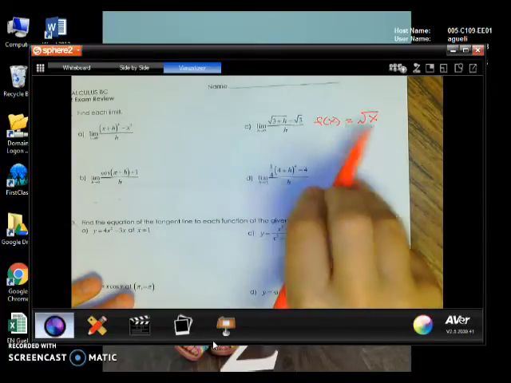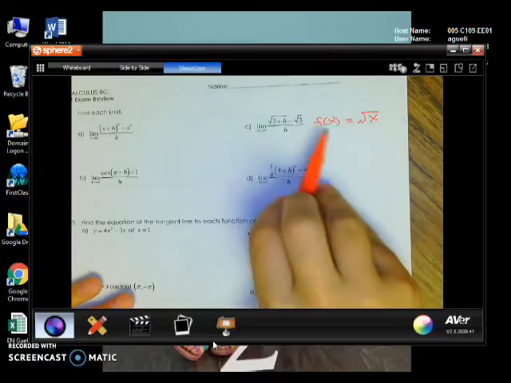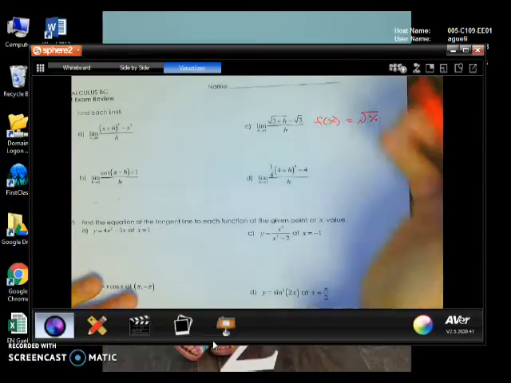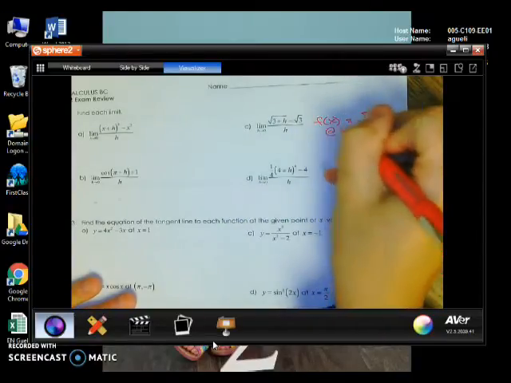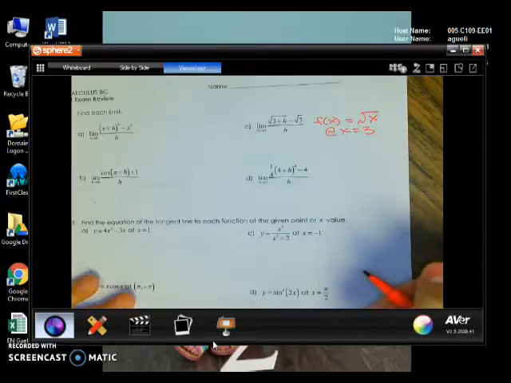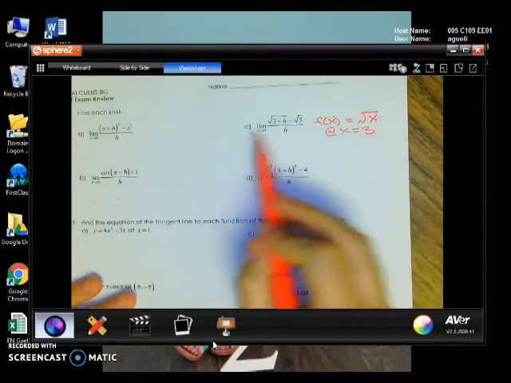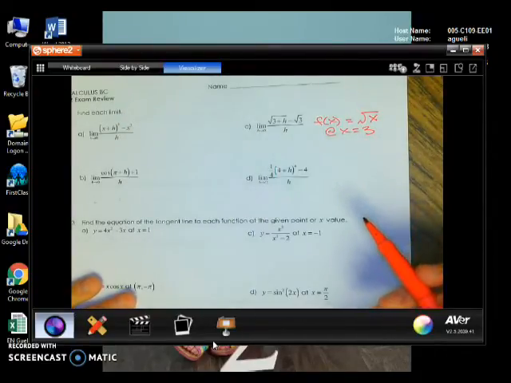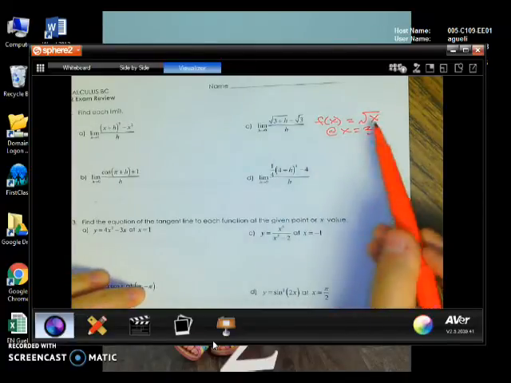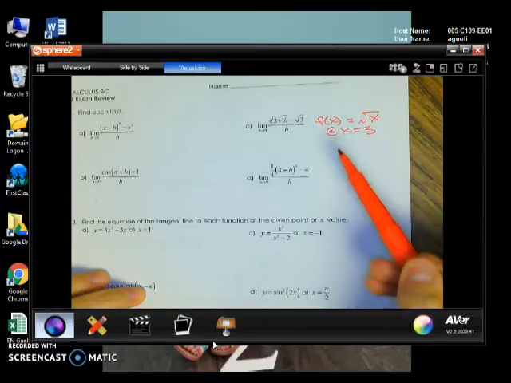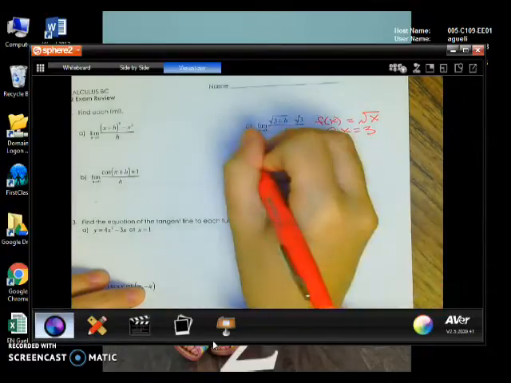Here, they're plugging in a 3 where I have the x. So this was f of x, and they evaluated it at x equals 3. So that's kind of what I need to know. And again, this is code for asking you for the derivative. So if I have an f of x, and I want to take a derivative and evaluate it at a number, that's not too bad. All I need to do is take the derivative, okay?